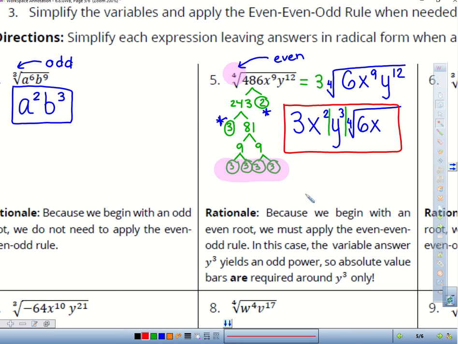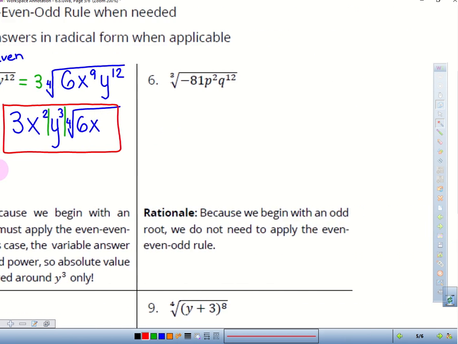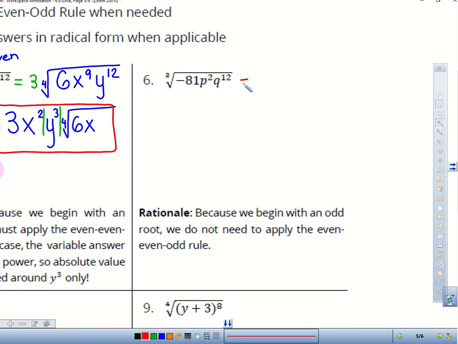Good question. Say we had a group of 3 and then a group of 2. You're going to take both the 3 and the 2 out, and when you do that, they get multiplied together. So you'd really be taking out a 6. Okay, so anything that leaves gets always multiplied. Good question. All right, remember what I told you: when it's negative, it's an odd root, so it's okay. But we're going to take that -1 out. It's just easier this way.